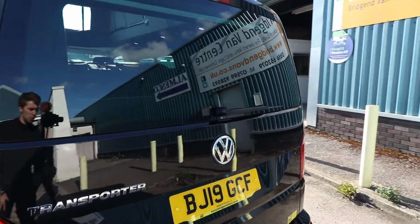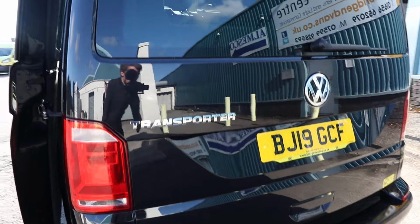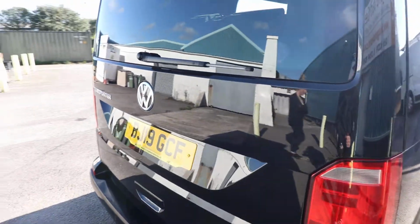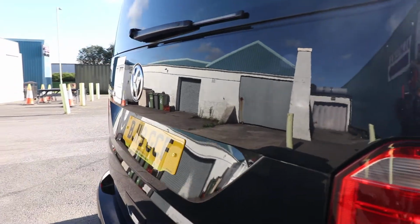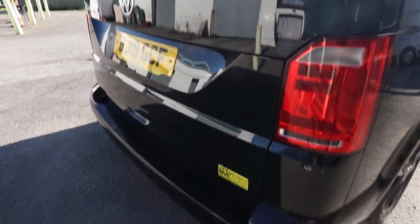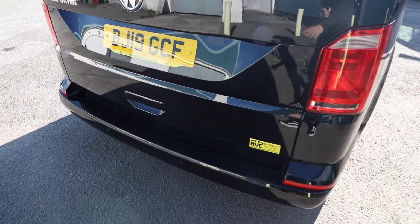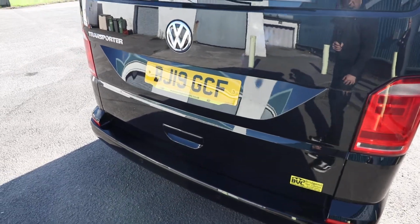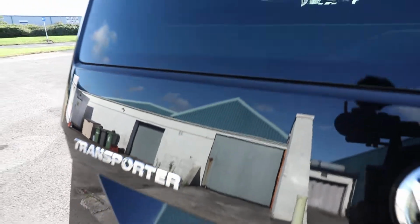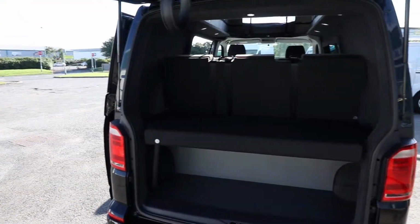In terms of condition here at the rear, it's all in very good order. Actually, the paintwork is looking really nice in the rear tailgate, using the reflections there that are available. Doesn't seem to be any dents or marks or anything like that. There are a couple of minor hairline marks along the top of the rear bumper, which is as to be expected on any commercial vehicle with loading into the back. It's very common to see on these, but as you can see, it's all in really nice order.